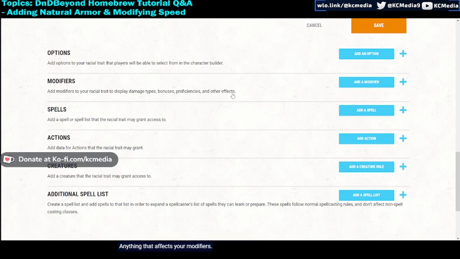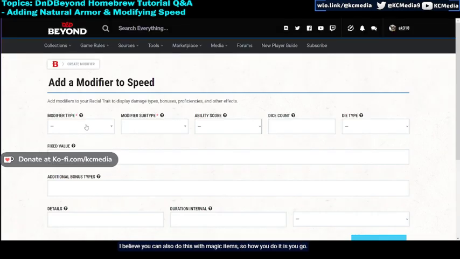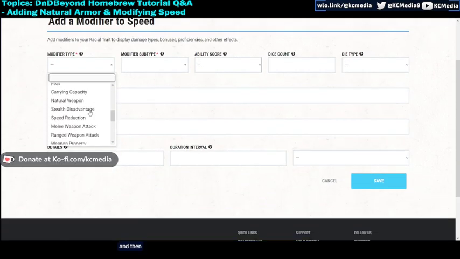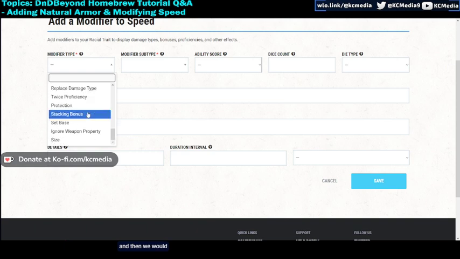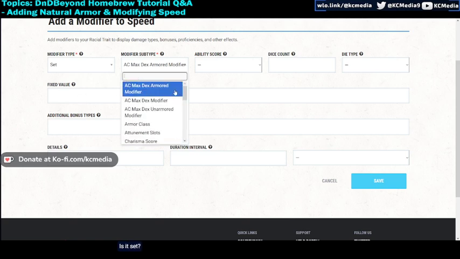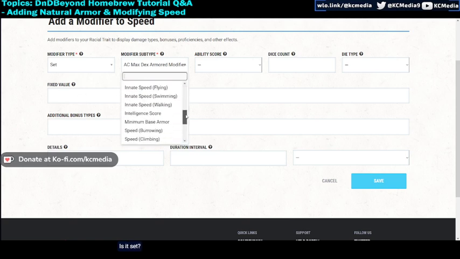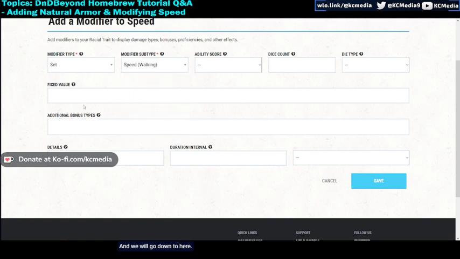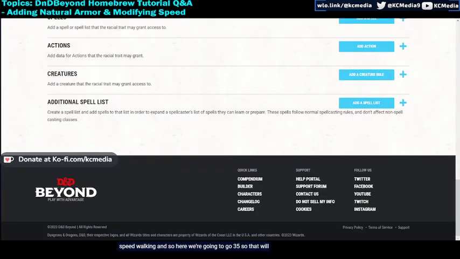So I believe you can also do this with magic items. So how you do it is you go add modifier, and then we would go to, is it set? And we will go down to here, speed walking, and so here we're going to go 35. So that will go 35 feet.